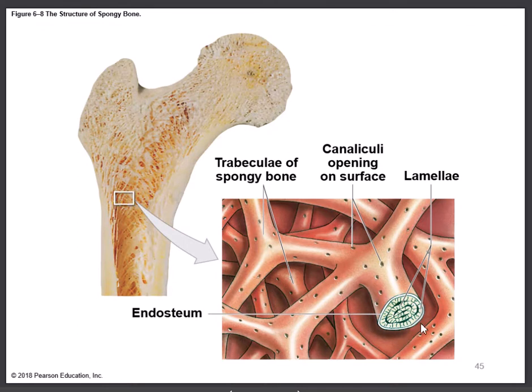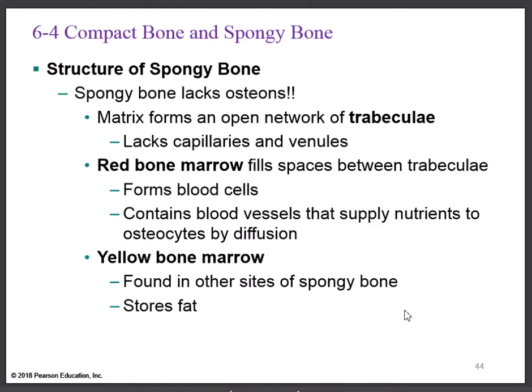So all of the space around the trabeculae is actually where the bone marrow is. Right? So all of this here, the bone around it would be filled with blood, right? So it's a very bloody type of tissue. So we don't need to have any blood vessels in the middle over here. And that's why it's not an osteon.